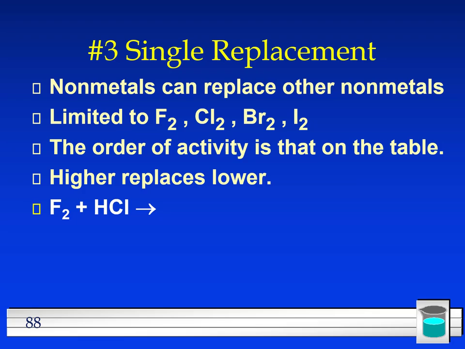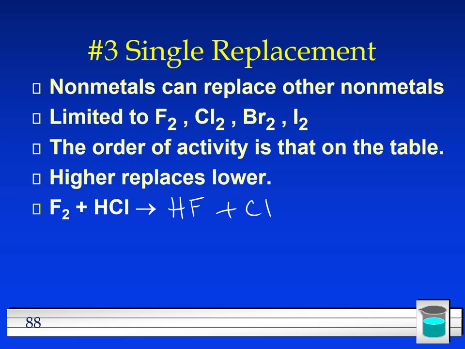Okay. So, is this going to happen? Well, fluorine, the nonmetal, is going to try to replace chlorine, the nonmetal. Can fluorine replace chlorine? Yeah, because fluorine's above chlorine, so it's going to happen. So the H starts off next to Cl. It's going to end up next to F. And Cl is going to be by itself. I did my single replacement.